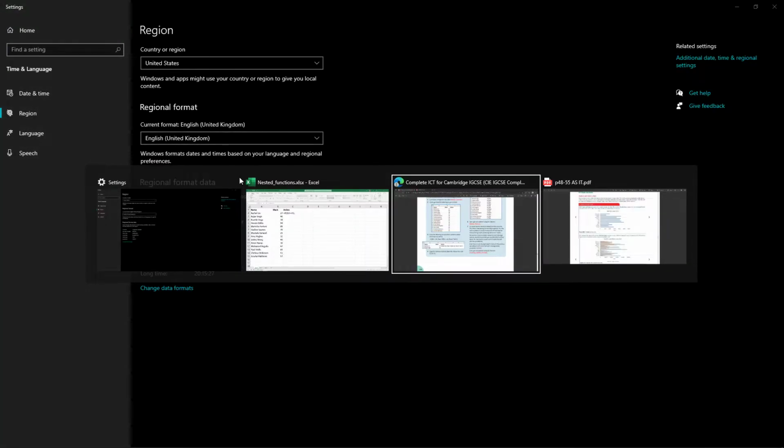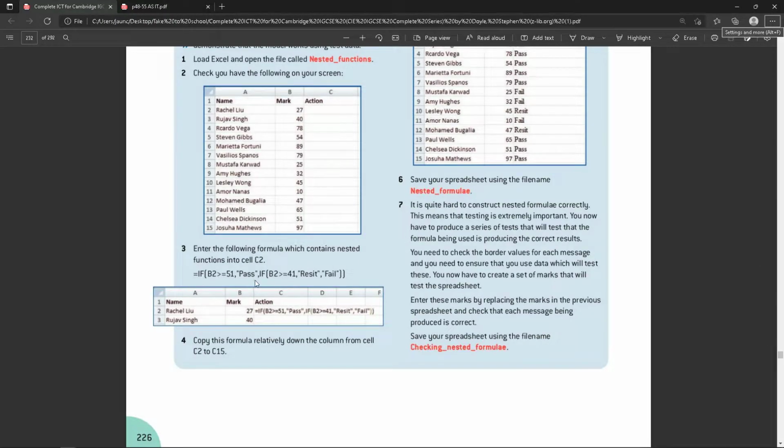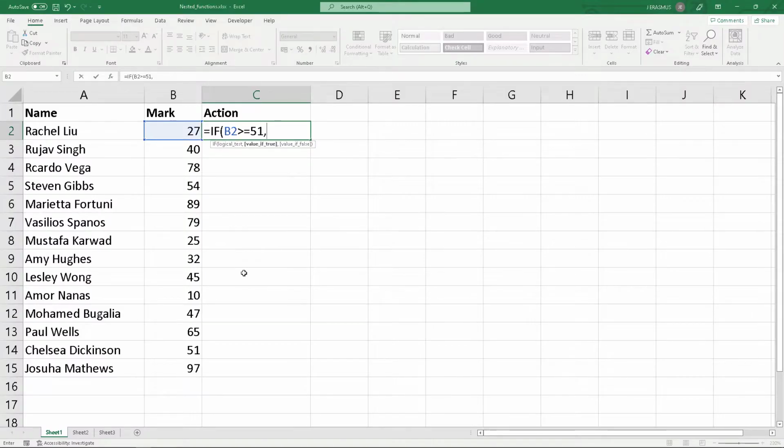if it's true? Sorry, I just want to close this. The value, if it's true, is they will pass. That makes sense. If you get more than 51%, then you pass. Now we say, what is the value if it's false? So let's say the person didn't get this.